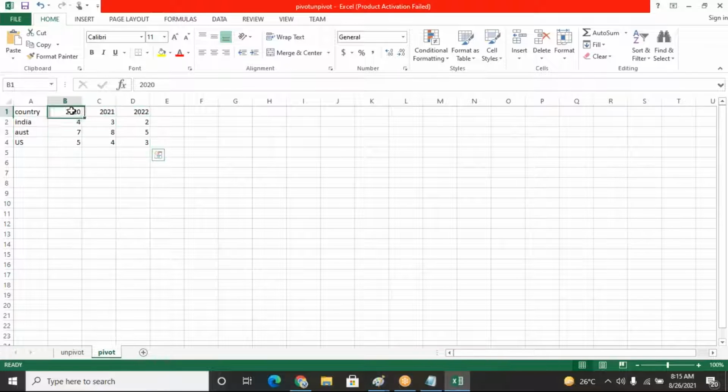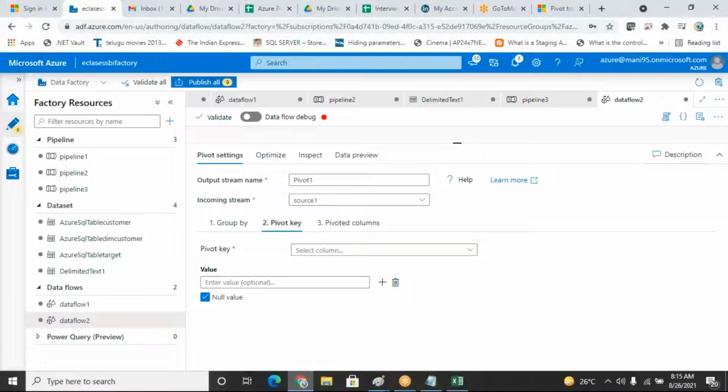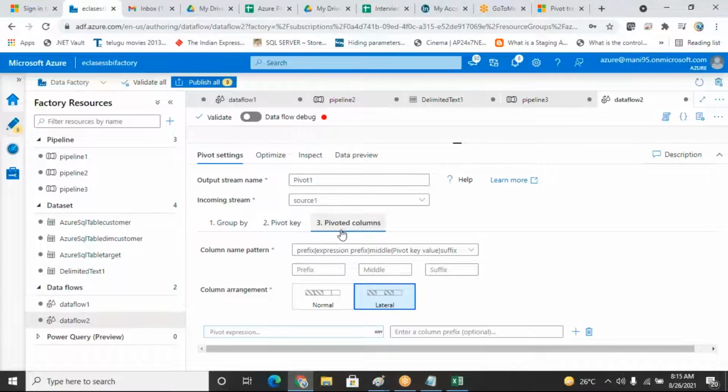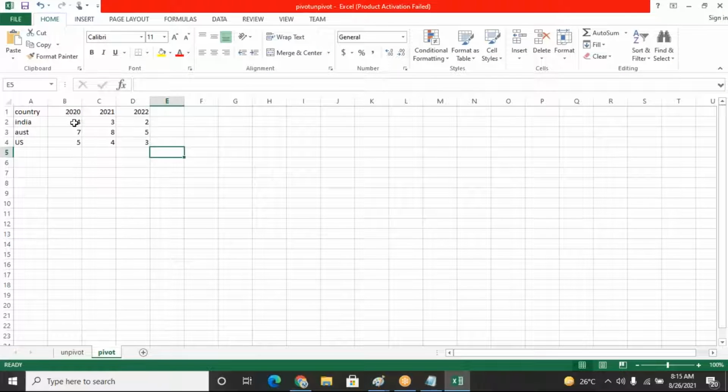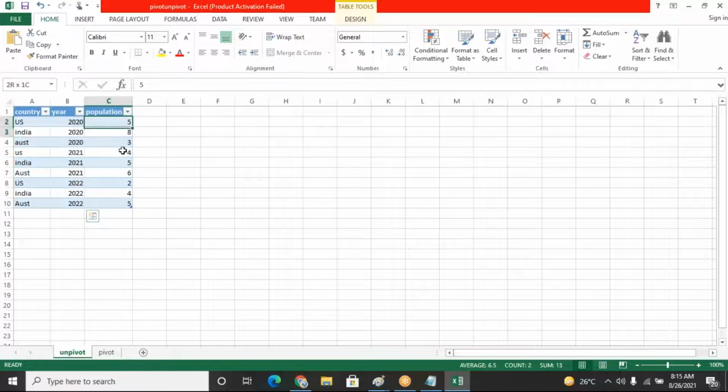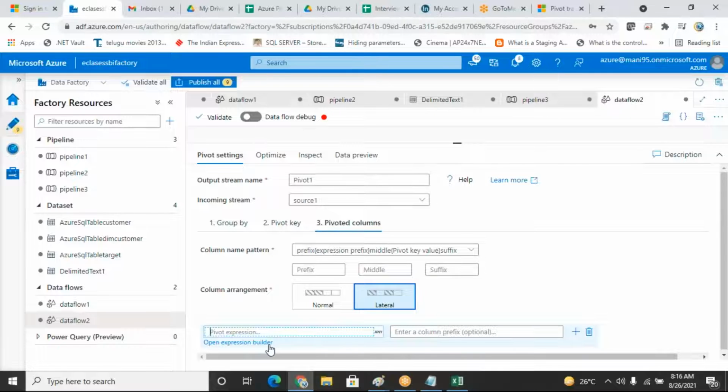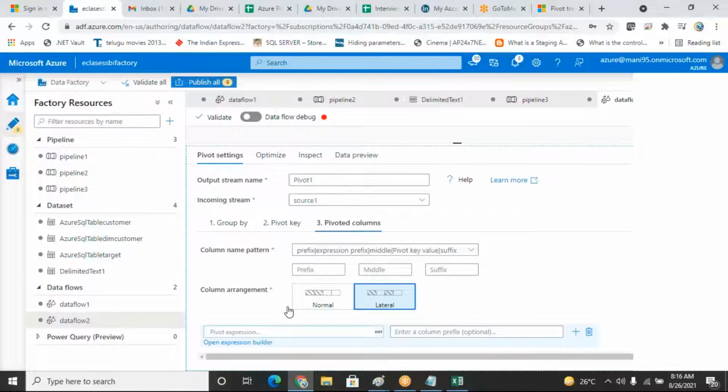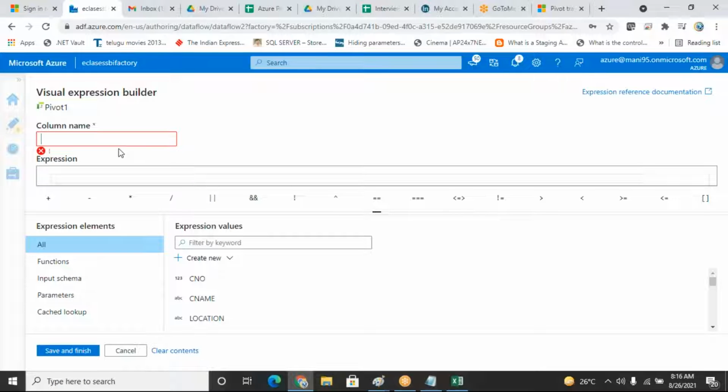Then you can specify that pivot key column over here, and for pivoted columns you have to specify sum of population. Open the expression builder, and here you can write the column name, you can give anything like population, sum of, that's it.